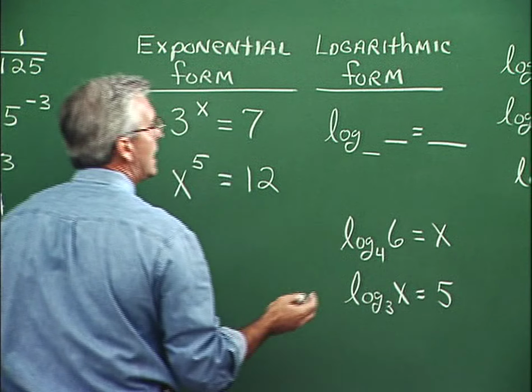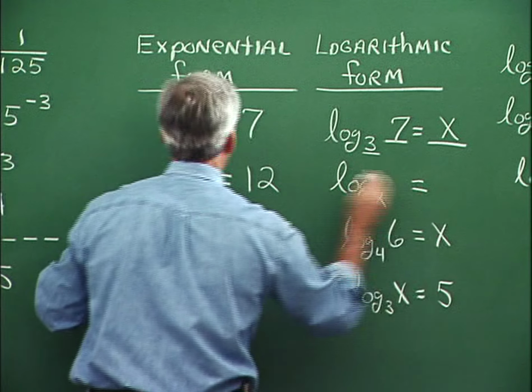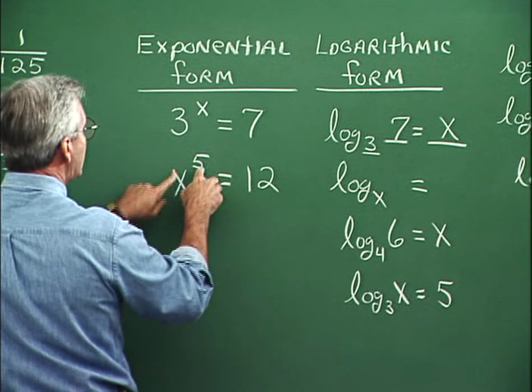Well, let's see. Let's try it some more. I want to make sure we understand this transition. We need to go from exponential form to log form, from log form to exponential form very freely and easily. And we'll see why later. But let's do another one from exponential form to log form. X to the 5th equals 12. Well, log, now base is x. The exponent on that base is 5. So the exponent is over here, and the number 12 goes in this position. So this is the log of 12 in base x is equal to 5, corresponding to this exponential form.